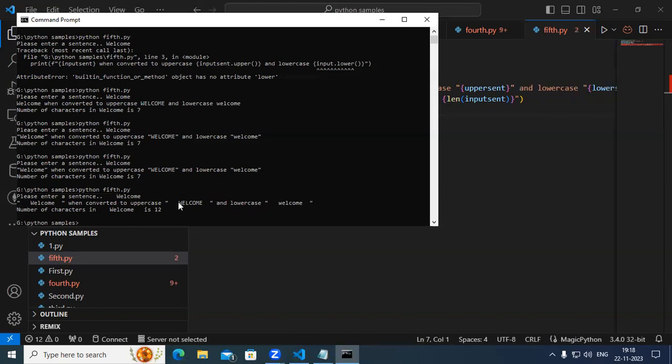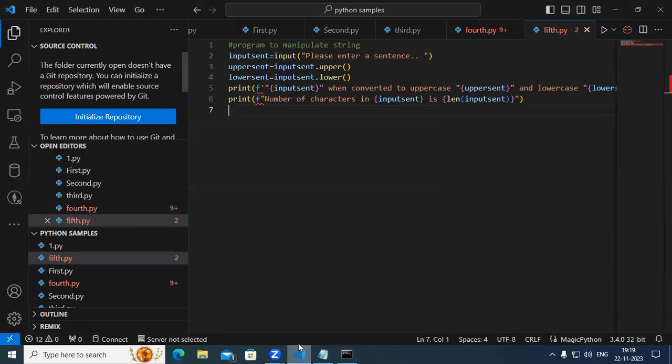Having spaces in the beginning or in the ending has no meaning. In such cases, we have to trim that. Trim means we have to remove trailing as well as leading spaces. So how can we remove them? Using strip, we can remove that.